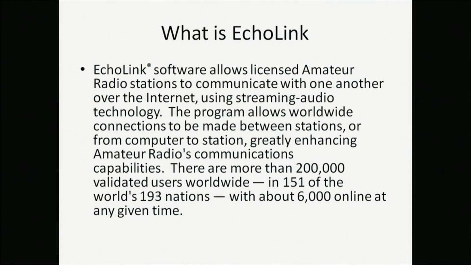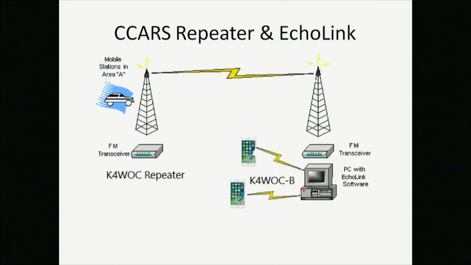What is EchoLink? I'm not going to read this to you. EchoLink allows someone to connect and talk to somebody else via amateur radio using the internet to connect two radios or two devices. It could be me talking to Steve and both of us on EchoLink. It could be one of us on the radio, the other one on EchoLink. Or I could be talking to somebody even in a different country. So a picture's worth 1,000 words to me. I'd rather talk about it with the picture.